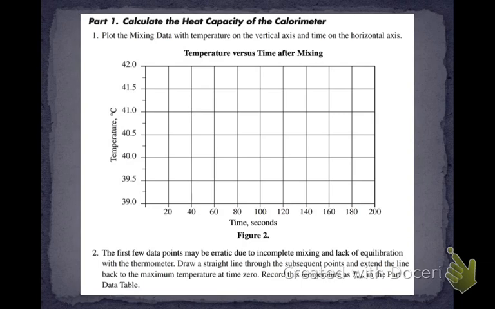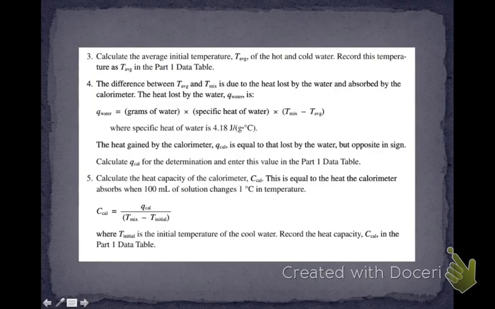in this calculation section. So the first thing you can see for part 1 calculations on page 7 is that you are going to be plotting the temperature versus time on the graph that's given there. You're going to have some of those first few data points maybe a little all over the place. And you'll have 9 data points, and whoops, I didn't want to do that.